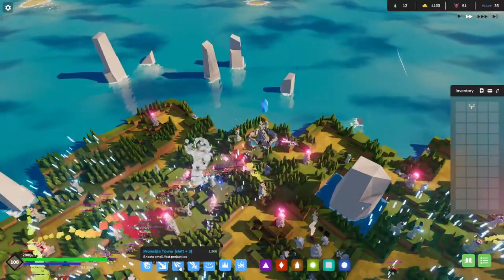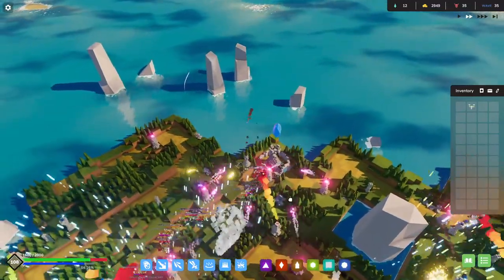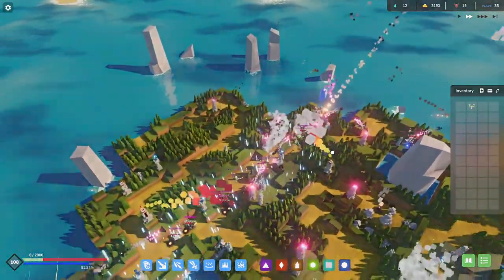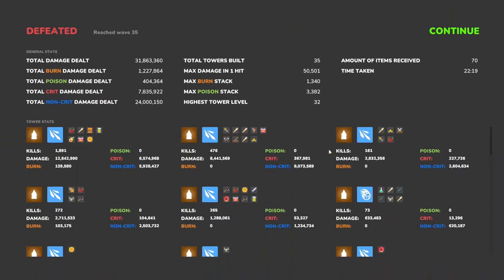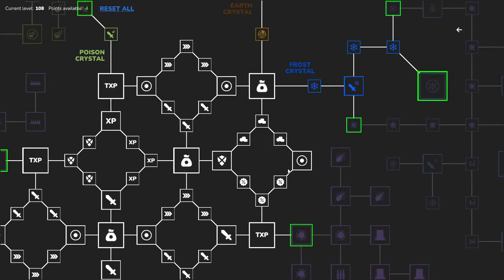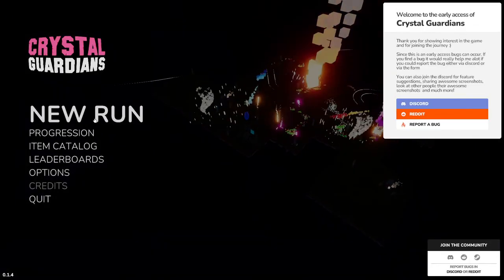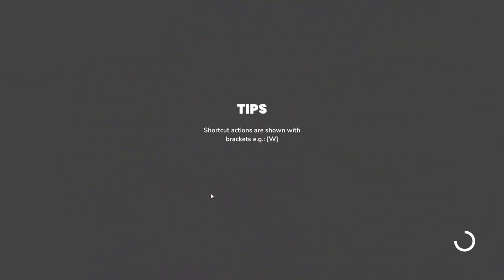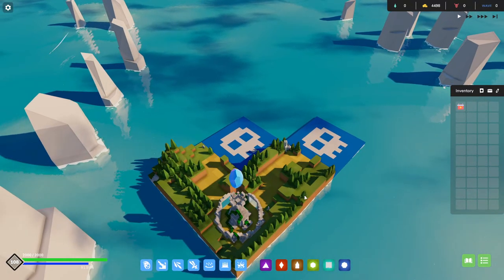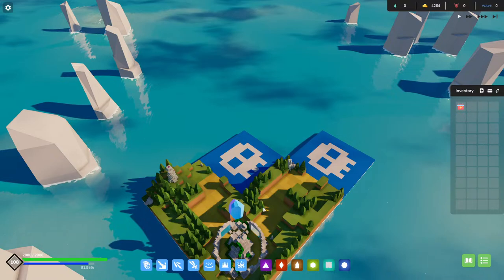Oh, this is bad. This is really bad. Why did you guys make me do this? Who thought this was a good idea? Well, we made it to 35. What's my favorite tower? The projectile tower with the earth crystal. I love it. It's just absolutely broken. Guess we'll try again. But yeah, I think projectile tower with the earth crystal is probably the best combo. In my humble opinion.